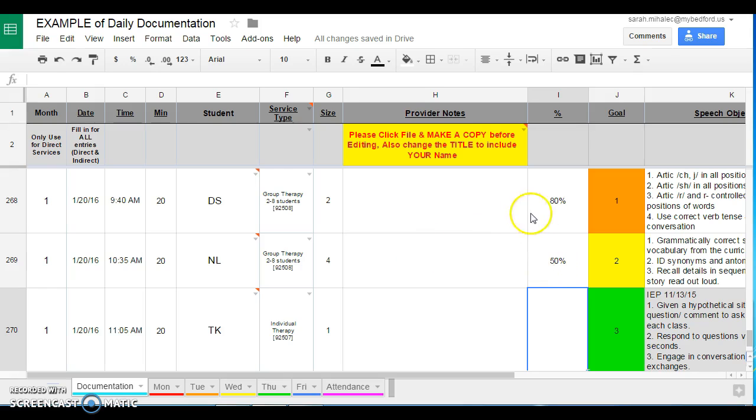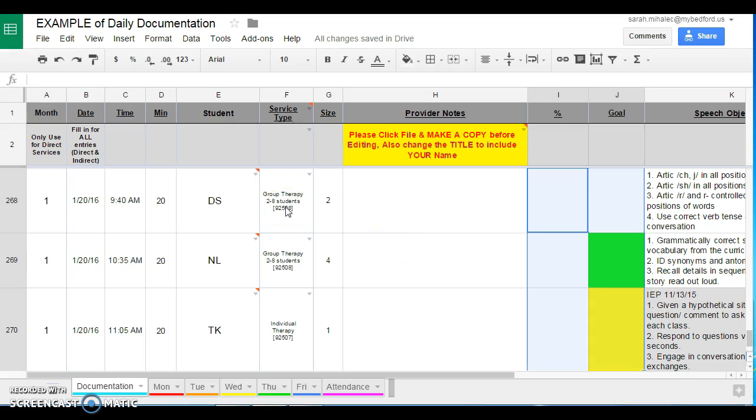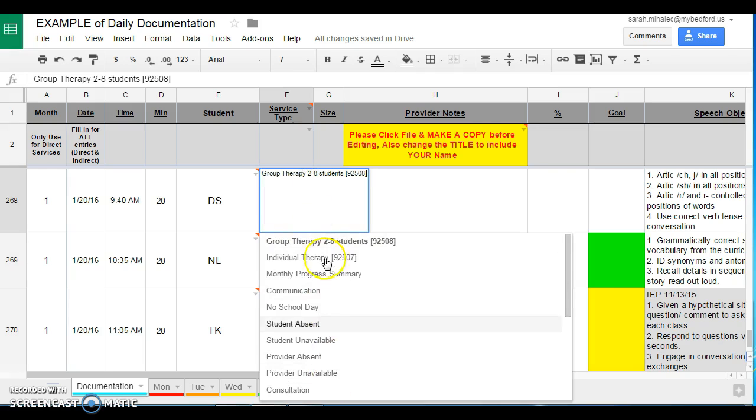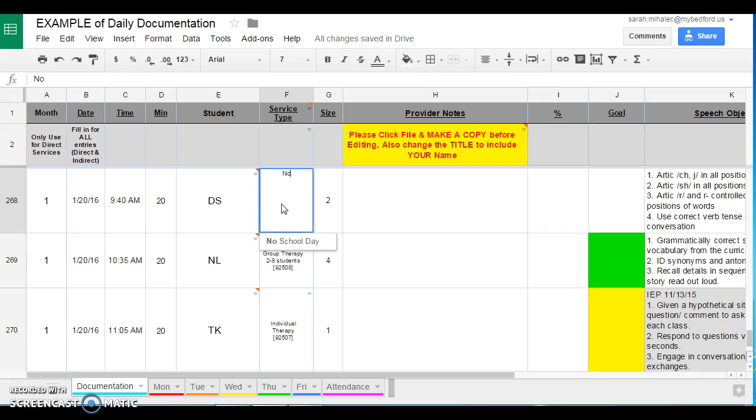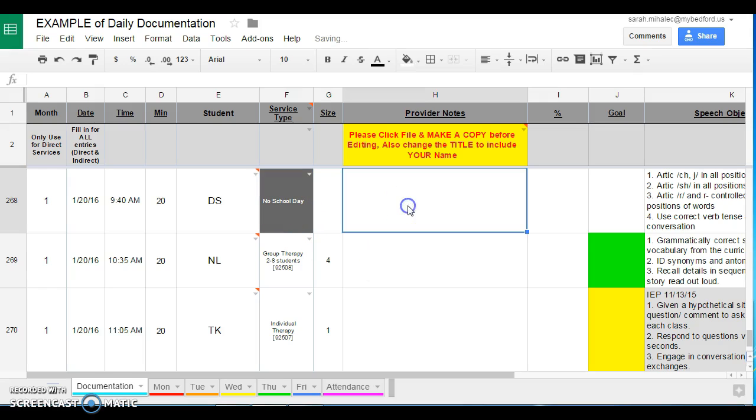This is also very helpful when you are seeing a group of students on Monday, and let's say there's a snow day. You want to quickly document that you will not be seeing these students because there is no school. And if you see the little drop-down arrow right here under service type, there are options to select from, or you can also just start typing, and the choice may pop up, and you can click it, and it will say what you choose. I selected no school day, and right here I could write snow day, just as a reminder for my own notes that I didn't see him on the 20th of January because we had a snow day.